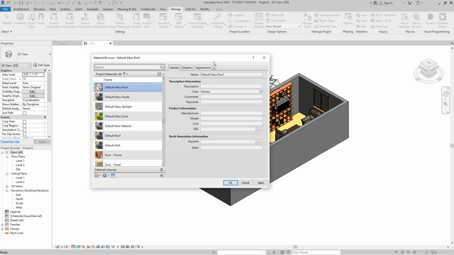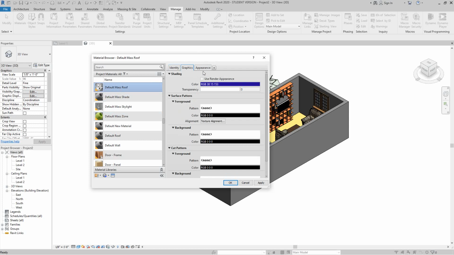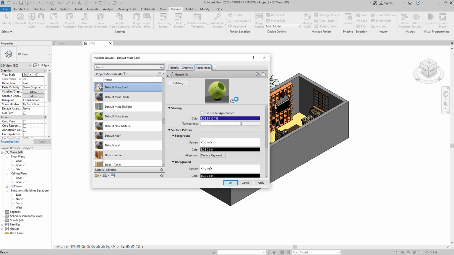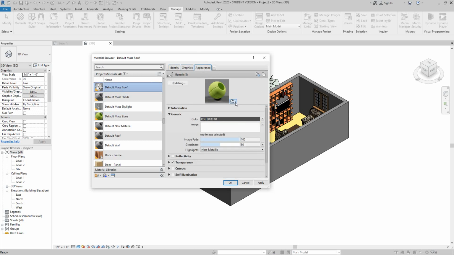So I want to look at this now. I want to go to this appearance window. I want to select scene. Yeah, this is going to be pretty nice. I think we're going to have a lot of fun with this, but I'm going to leave it there.